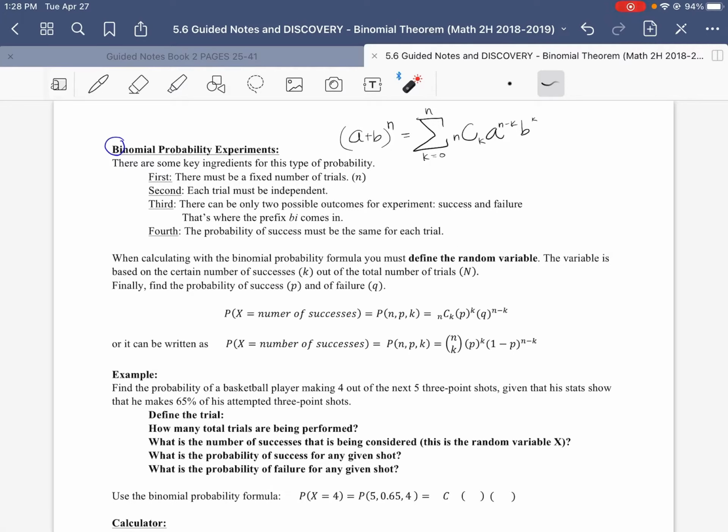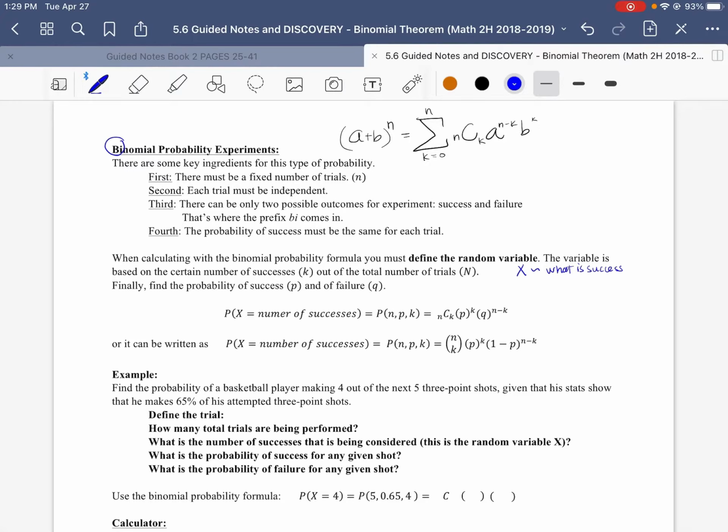Okay. When we calculate binomial probability, what we're going to do is first define the random variable. Now, what does that mean? The variable is just based on the number of successes that we're looking for. So whenever I figure out what the experiment being performed is, then I take a random variable, and for some reason we use capital X to define a random variable. And I usually use a little squiggle line. And then I define what is success. So I'm going to actually define what is success for my experiment.